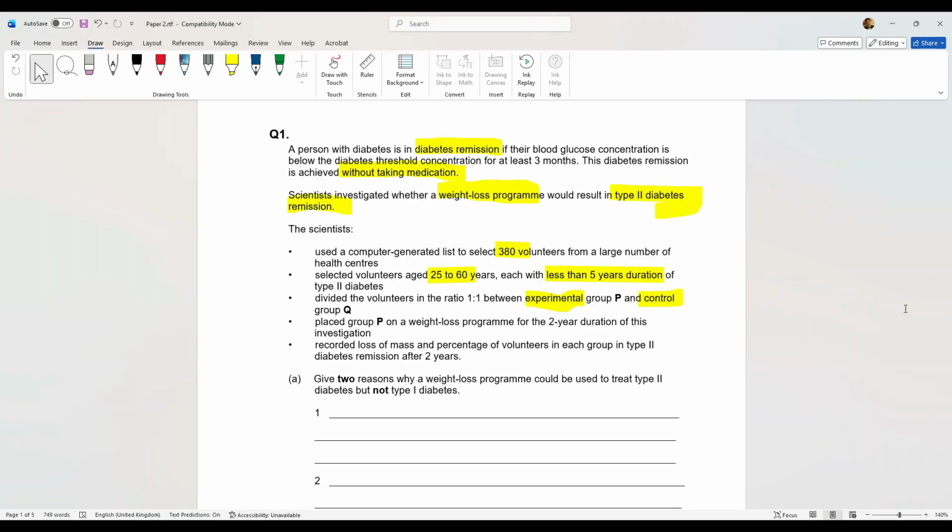Hope you found that useful. I'm planning to do a few more short exam technique things for A-level biology. As a student did say to me, I can learn the content, but my exam technique is not very good. So I think this would be a good idea.